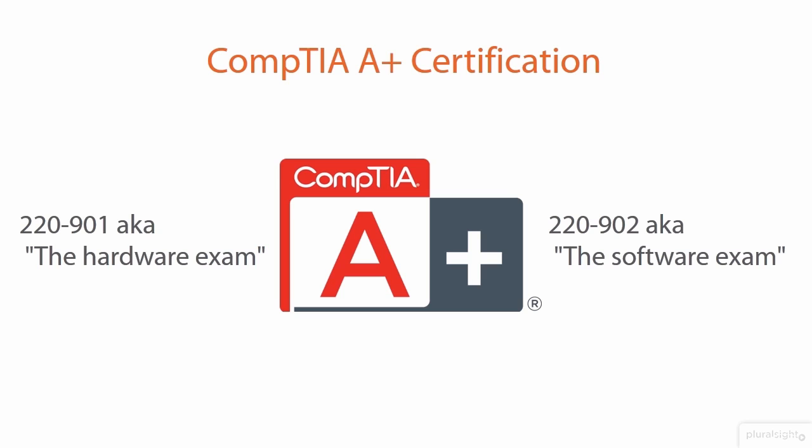Doesn't matter which order you take them in. If you want to do the software one first, that's perfectly okay. But make sure you plan to pass both tests. Now, I think that just helped with a lot of the confusion right there, especially since it's kind of changed over the years. There's one certification, but there's two exams, the hardware and the software exam that you have to do for that. That helps me out quite a bit.